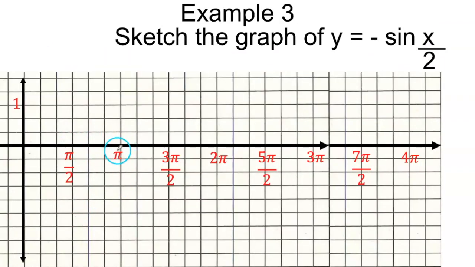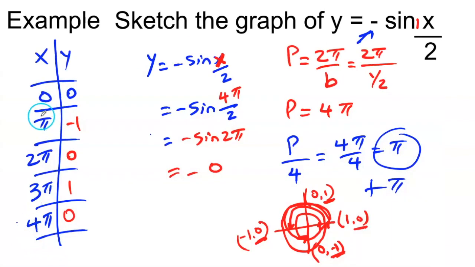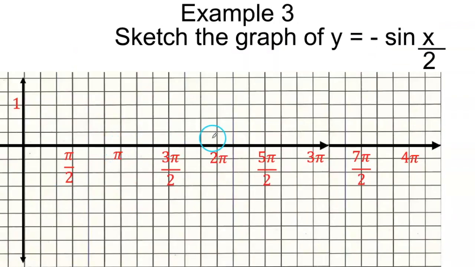Now it's in terms of pi, so it's going to be pi, 2 pi, 3 pi, 4 pi. So we're going to be using these values. You notice my graph gets stretched big time. Now, the amplitude is the same, but in my case, it's going to be negative 1. So instead of my graph going up, it's going to come down. So 1, 2, 3, this is 1, and 1, 2, 3, this is negative 1.